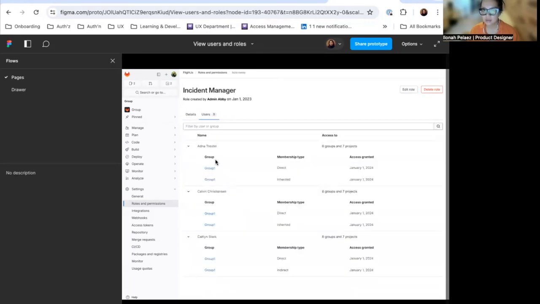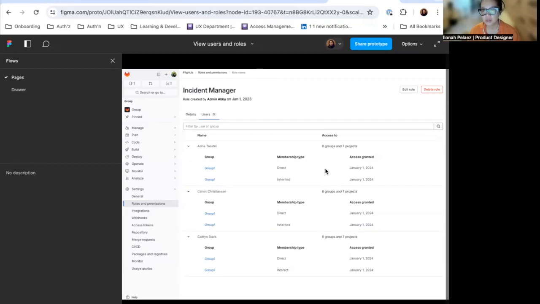Clicking on the Users tab gives them an expanded view of a table that consists of the user and what they have access to, as well as listing the groups and the projects and the membership type and the access granted. I think there's a few questions here, and what is most important from what I hear.